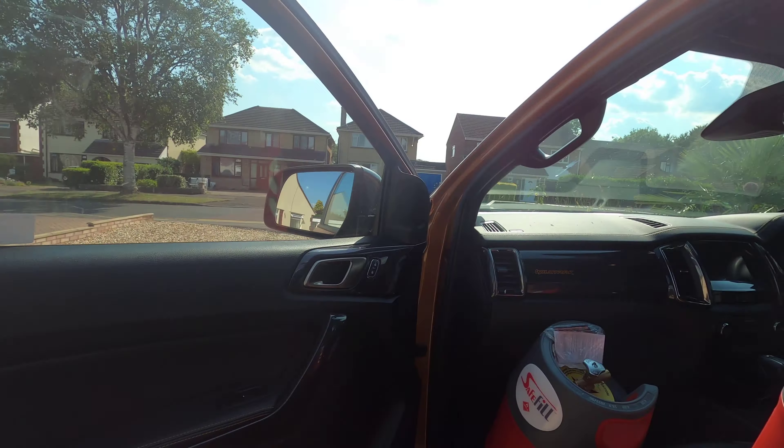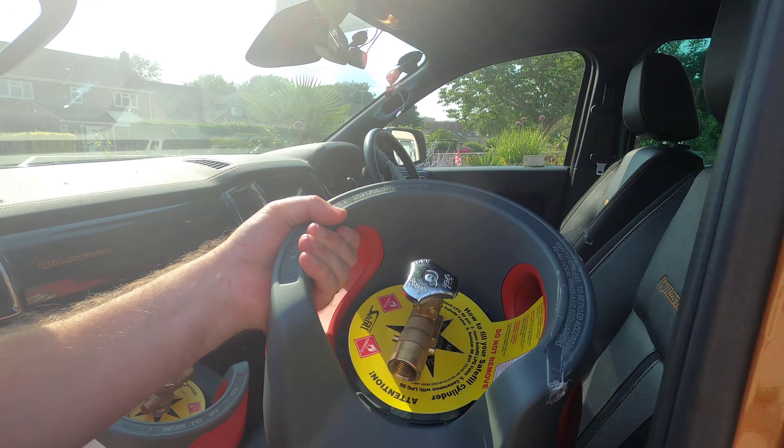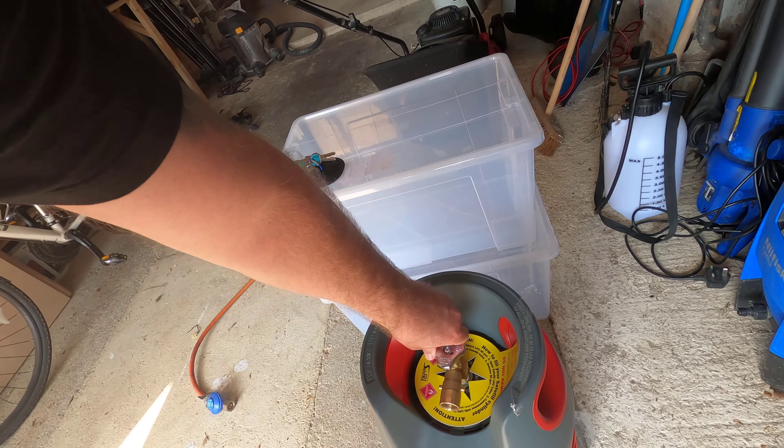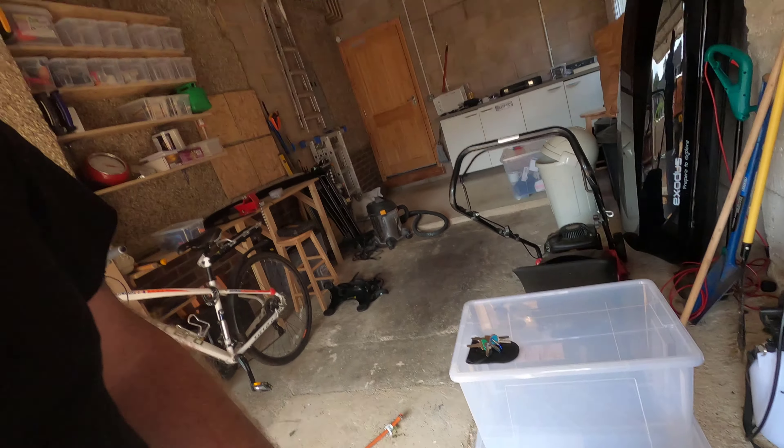They're really good — there are the two bottles. They are quite heavy. The funny thing is when I bought them, they were convinced they were full because of how light they were — but no, they're not. They are quite weighty when they're full of gas. I think it cost me £22 to fill both of them up.